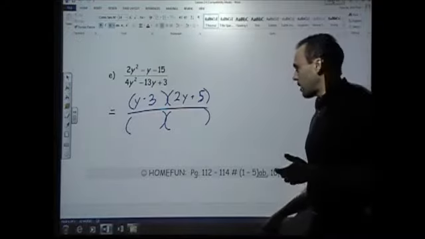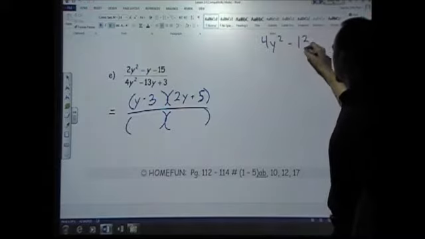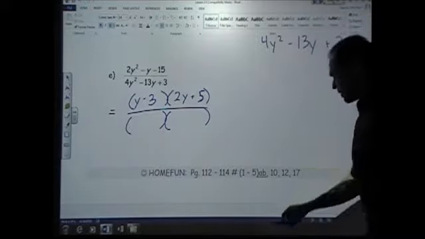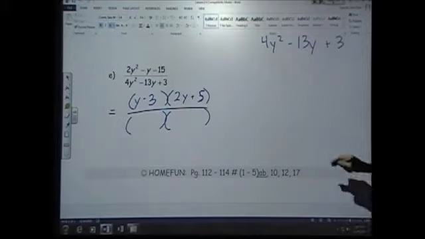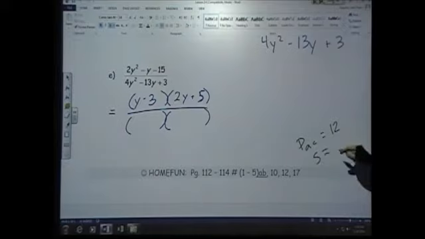So last one, I also have to factor this. That's also a complex trinomial, so I have to factor it too. This takes a lot of time, of course. The product of AC, in this case, is 4 times 3, which is 12. The sum of this thing is negative 13. So you can see how fast I'm going now.